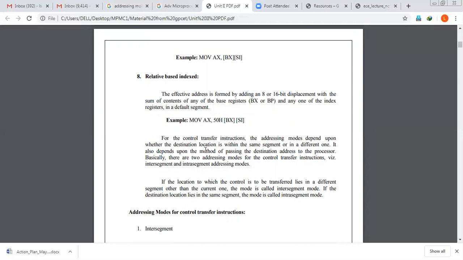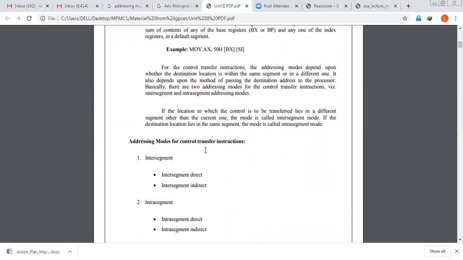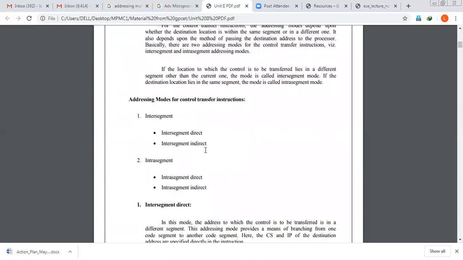And in each type, the address may be given in a direct manner or in an indirect manner. So you will have 4 types of addressing mode in control transfer instructions: intersegment direct, intersegment indirect, intra-segment direct and intra-segment indirect.